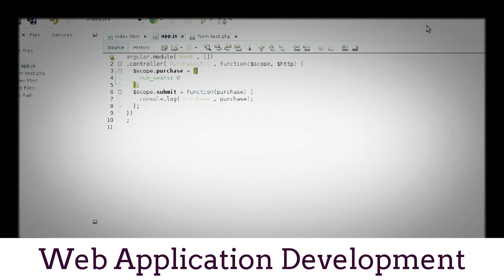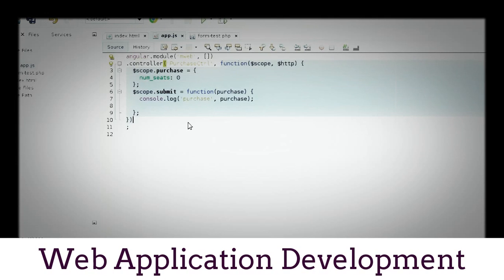It is an Angular service that makes it possible to make Ajax calls. Let's say we log the purchase, but remember we are inside the purchase controller, which is a function, and within that we are in an inner function, the submit function.